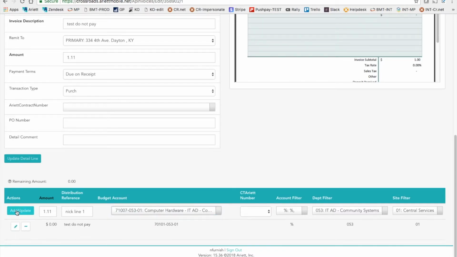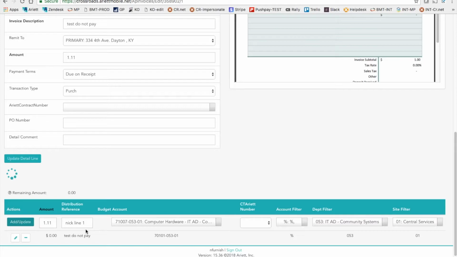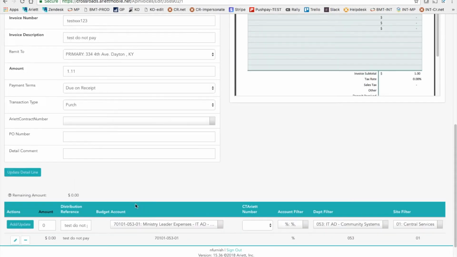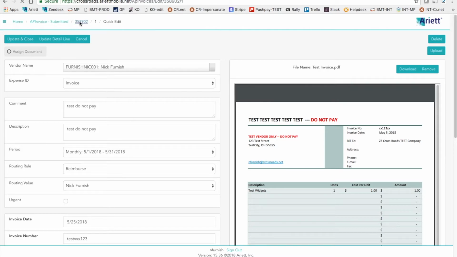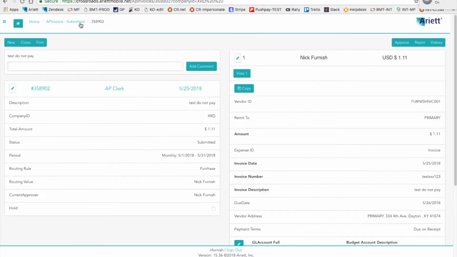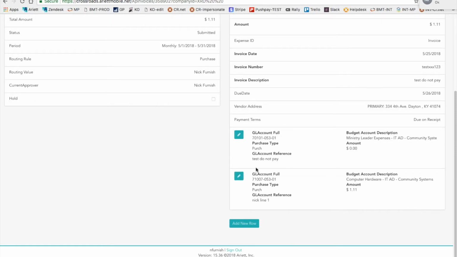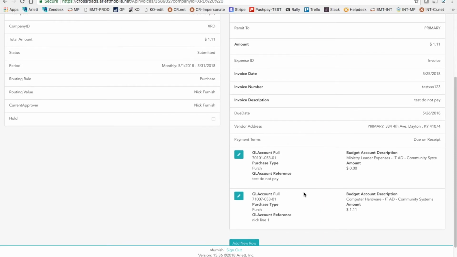He had add update. I did tell him to do the breadcrumb. So I said go to the top. I knew it was going to create 2 lines, but we went back to the top. Now we're back at that view. And you can obviously see there's 2 GL account lines, one of them 0, one full amount. So this is what we're faced with. Again, I don't know what your solution is going to bring, but hopefully this helps.